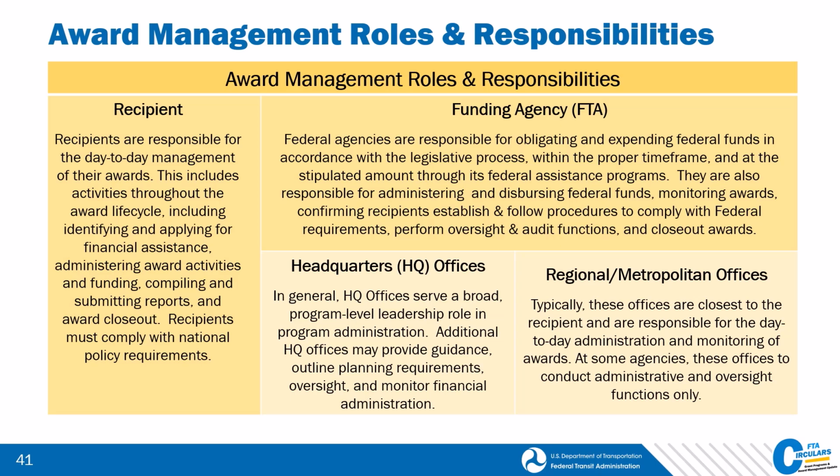Funding agencies like FTA have obligations to both the federal government, including Congress, as well as their recipients. At FTA, as with most agencies, there are staff at headquarters and in the field. Here at FTA, headquarters staff primarily have broad program level or leadership level responsibilities in terms of program administration, whereas our staff in the metropolitan and regional offices do the majority of our day-to-day working relationship with the recipients. They may be focusing on planning, oversight, financial requirements, as well as helping to feed the information back up to headquarters that it needs to relay its important mission across the government.